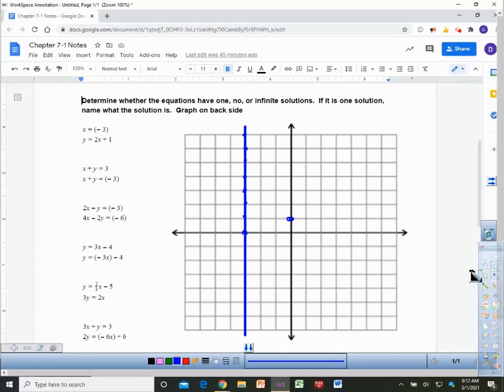Now, what I'm going to suggest, the more dots you put, the better it is for you. Okay, because we need this thing to be as accurate as possible. So I'm just going to keep going up 2 over 1 until I run off the graph. And then I'm going to go the other way. Because like I said, I want this to be as accurate as possible.